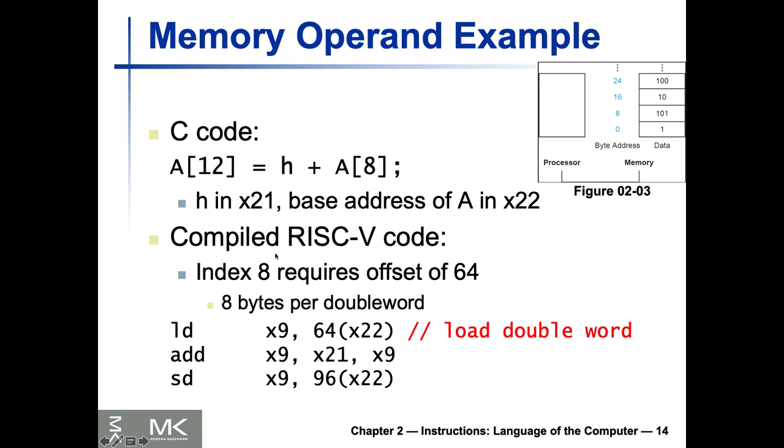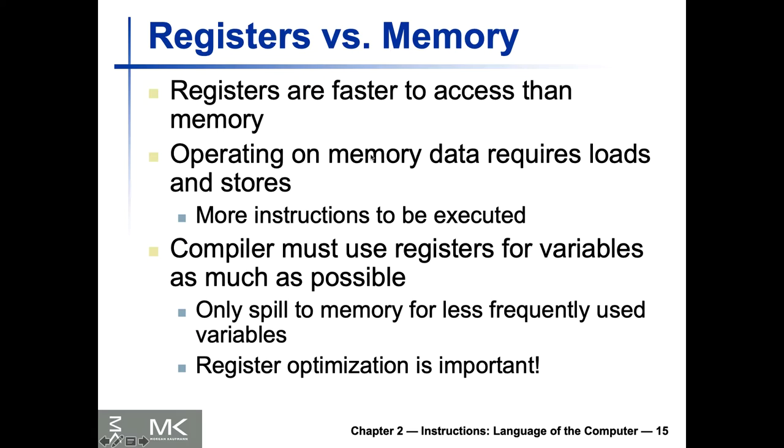It was on the memory side. So operating on memory requires loads and stores, and thus, even for a very simple instruction like you saw, more instructions must be executed to do this task. In the compiler domain, they try to optimize the process to use registers as much as possible. I was just telling you guys 5 minutes ago, if you compile your high-level code like Java, C, C++ with a general purpose compiler like GCC, LLVM, or Intel ICC, in many instances they are not using registers. They're just using memory in order to run.